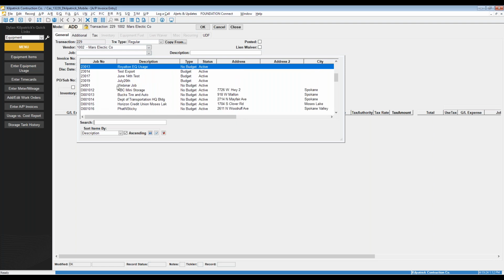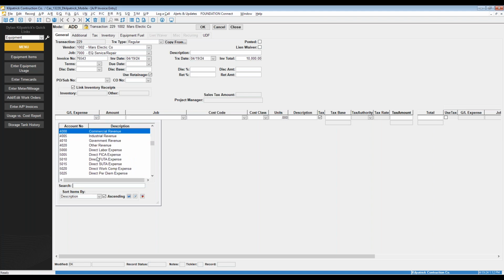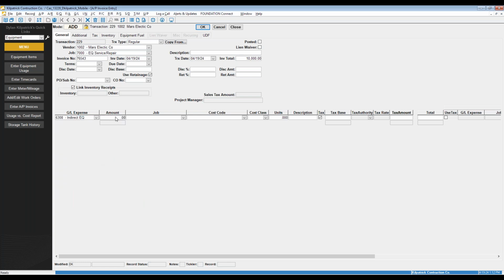On this one, if it's going to be an indirect cost and not tied to any specific job, we would default in our indirect job, which is equipment and service repair. And we would put in an invoice number that it was attached to, a date, a transaction date, and then also a total. And then down here at the very bottom, this is all looking like normal. Anybody that's familiar with AP invoice entry, this is all normal up until this point, besides the job number up there. We haven't really seen anything abnormal on that end, but we would be able to choose our expense account, which would be in the indirect area. So I would need my indirect equipment expense account.